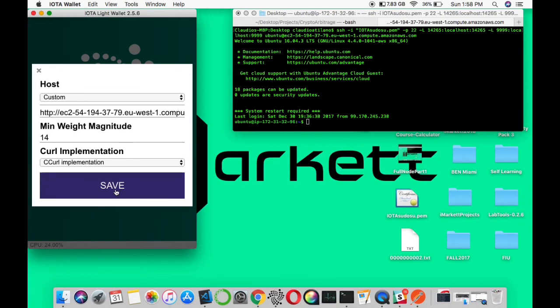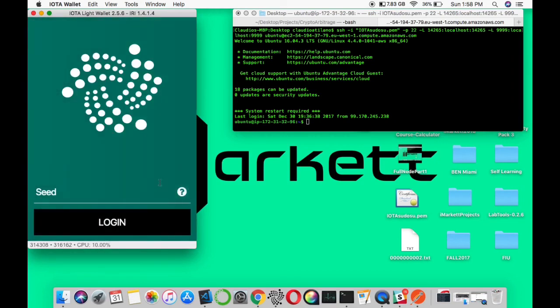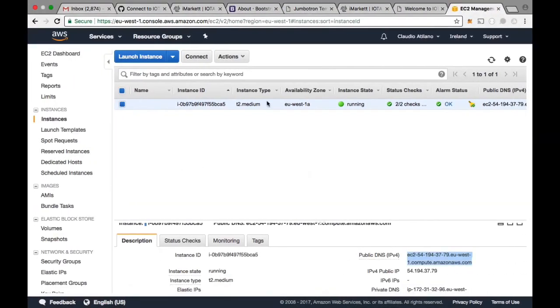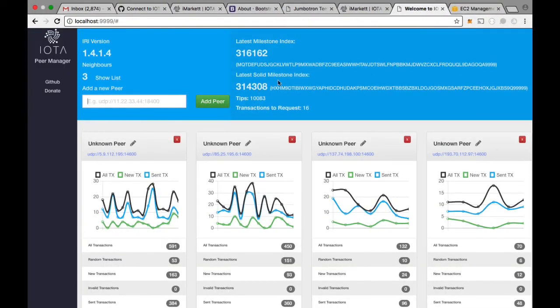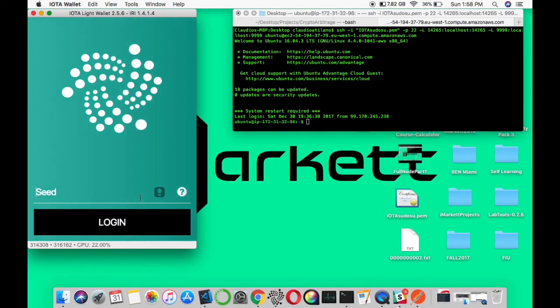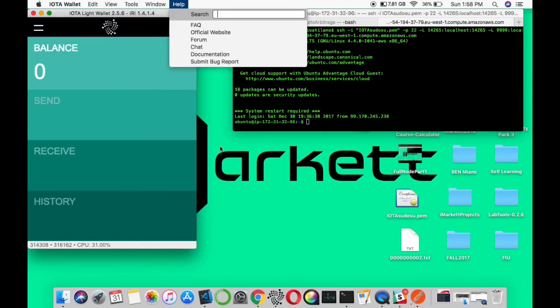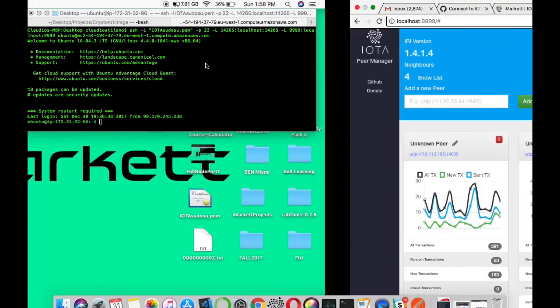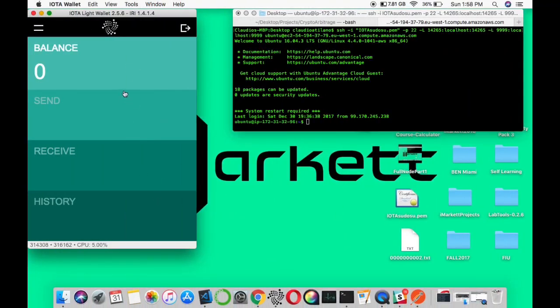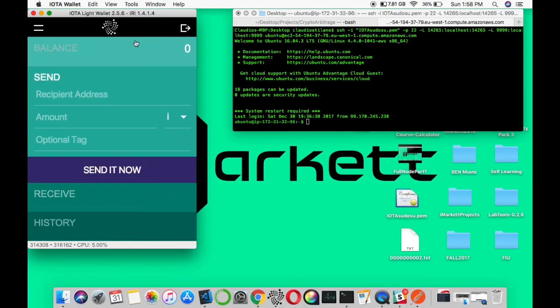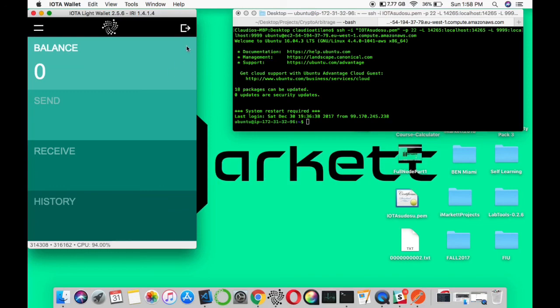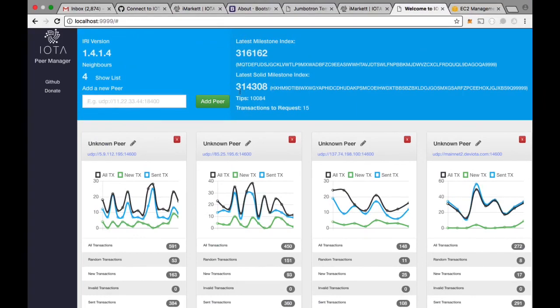Okay, we're going to save it, and, oh, okay, is it synced? It's not synced. That's weird. Let me try to log into a random seed. Okay. I think it's not going to let me through. Oh, it did. Awesome. Well, yeah, that's how you would connect your light wallet. Because I connected doesn't mean my transaction is going to be able to go through, right? But you could log into your seed even though you're off the milestone index.